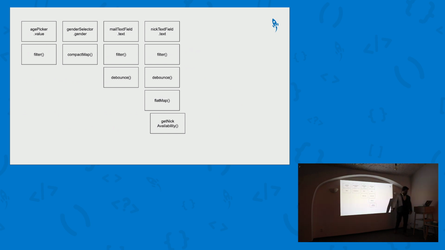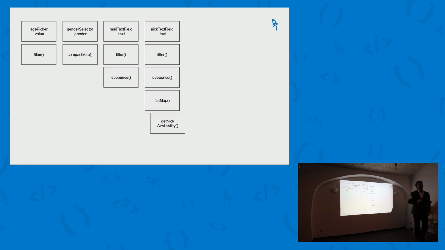And this is not something which is linear. We can't really just put a different stream inside a stream because then it will be inside a stream. What flatMap does is wait until this stream finishes, then unwrap the value and pass it inside. So the flatMap is a really elegant way to put streams inside of your streams.